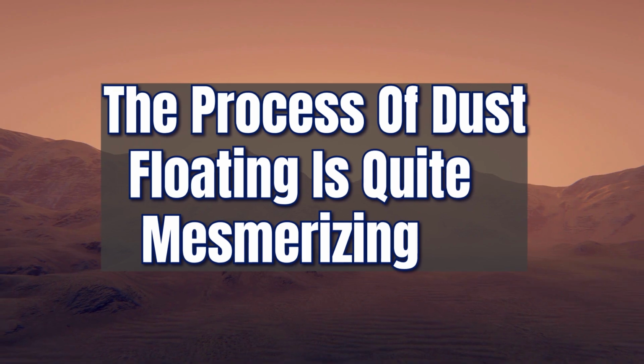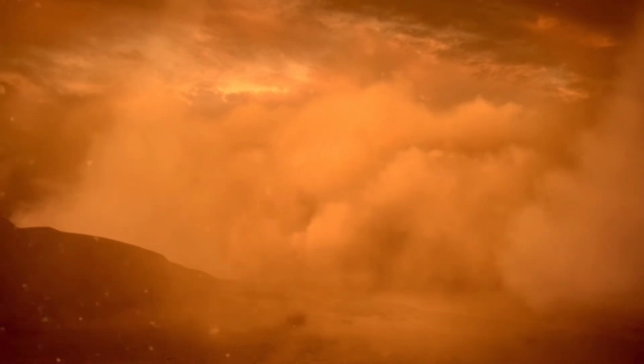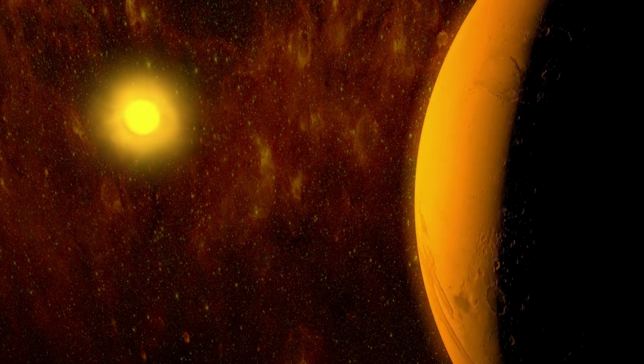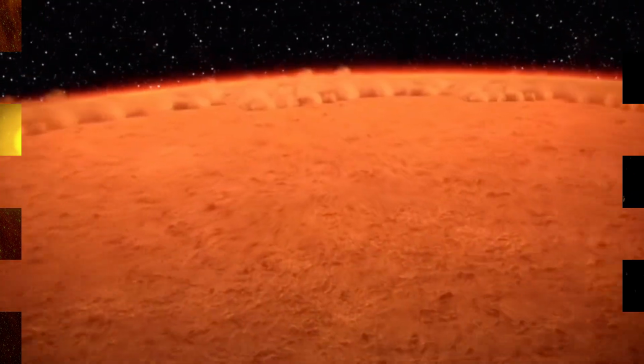The process of dust floating is quite mesmerizing. The process of Martian dust getting to the air is quite fascinating. It all starts with the formation of dust devils, which are quite common on Mars and can occur thousands of times yearly, typically during the Martian spring and summer. The sun's warm rays heat the ground, causing the air next to it to rise and draw cool air from the atmosphere to fill the void.